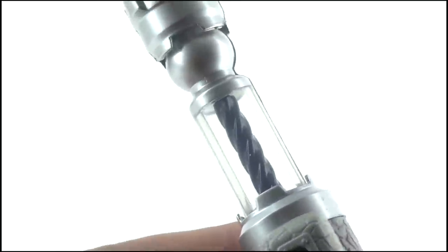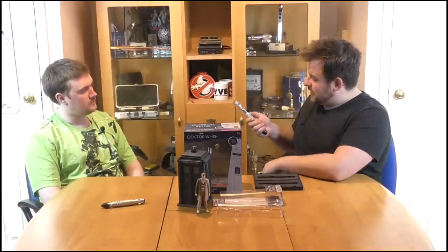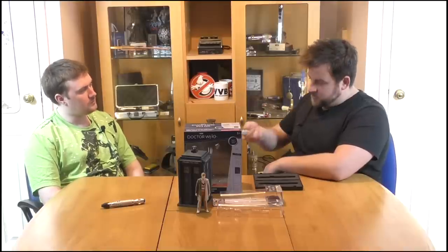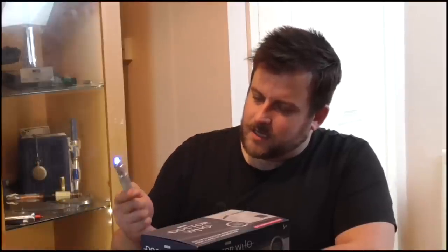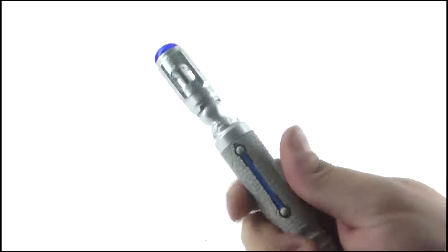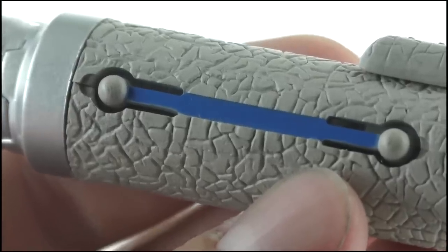The Helix and stuff looks great. The color of it looks nice. They've redesigned this slider to put the screw in it, and they've concealed the screw as the button to activate it. If you look at the prop, you can see there's a little button there, and it's supposed to create this kind of Doppler effect, where it gets louder the more you slide it up. On the toy, the slider goes up and down, and there's a button at the bottom and a button at the top, so the screwdriver can only be activated whenever it's fully down or fully up.